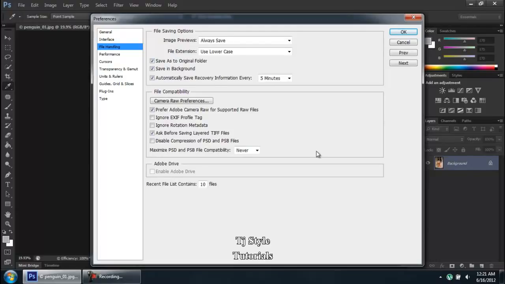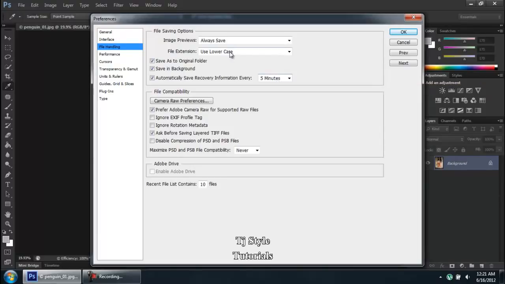Instead, there is this Photoshop feature saying automatically save recovery information every 10 minutes. That is set at 10 minutes. You can change it down to 5 minutes, which I recommend to most people, because that's the time interval that you're going to be losing. So that's at least lower.